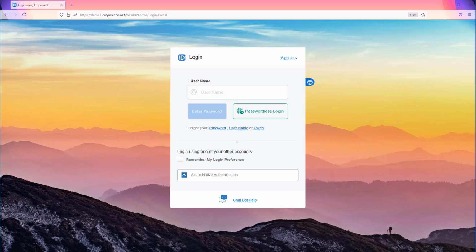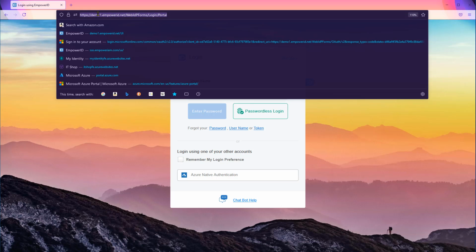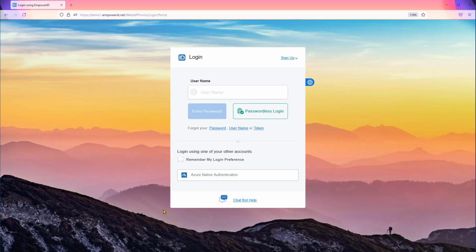In this environment, we're on the EmpowerID login page, and we have multiple options enabled, and that's why we're seeing this login page. For an organization that wanted Azure AD seamless authentication and not see this page, all you would do is configure for this URL to only have a single identity provider option. And in that case, it would be Azure. So then users, when they're redirected to this page, it would skip this and instantly send them into Azure for a native authentication experience, and they would never see this page again.